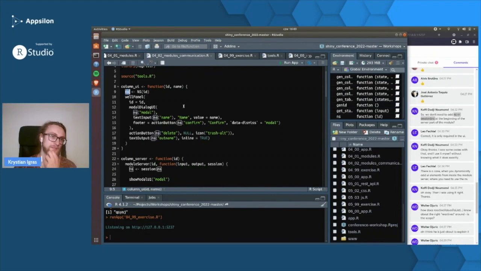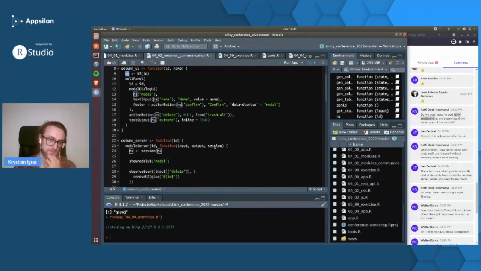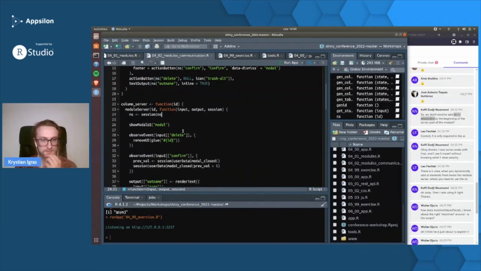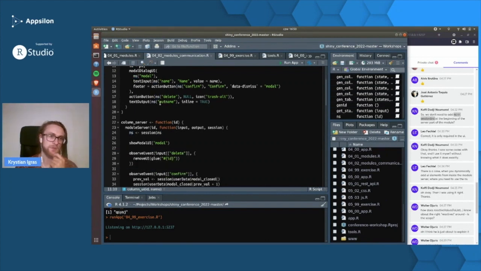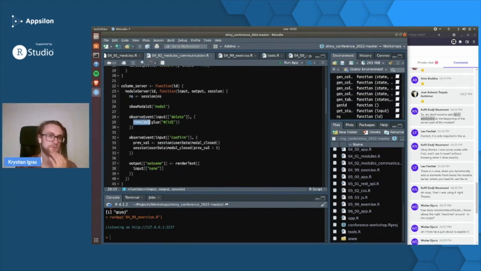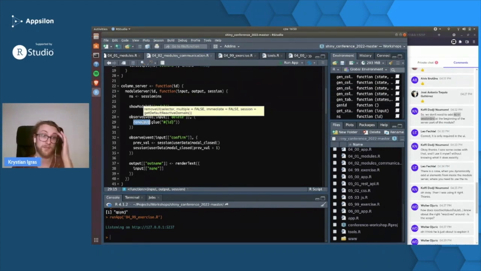To create the NS function, you can get from the session object the NS function, session$ns. In some cases you may need to use it. What are those cases? For example, if we decide to create the well panel ID also using namespace, like using the NS, then we will have to also use it inside of the remove UI because it's not taking care of the session.